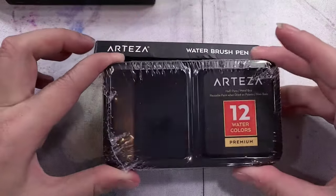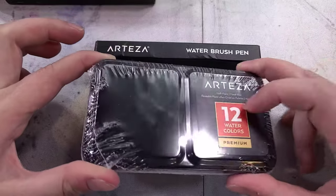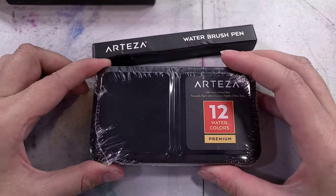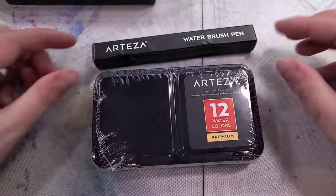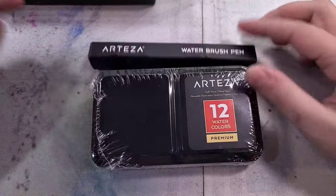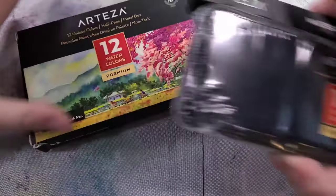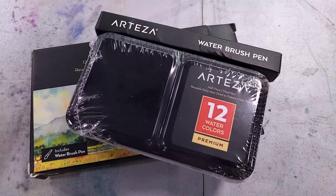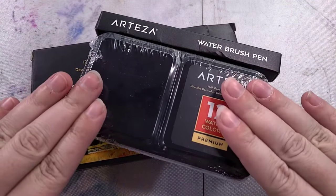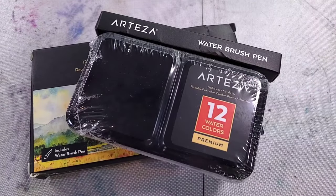So for some reason, our metal tin is shrink wrapped in plastic. I think you guys know how I feel about that and the excessive waste. And our water brush pen is in a cardboard box. So I'd like to see them kind of cut back on the packaging. There isn't really a need for all of the wrapping, but hopefully the half pans inside aren't excessively wrapped.